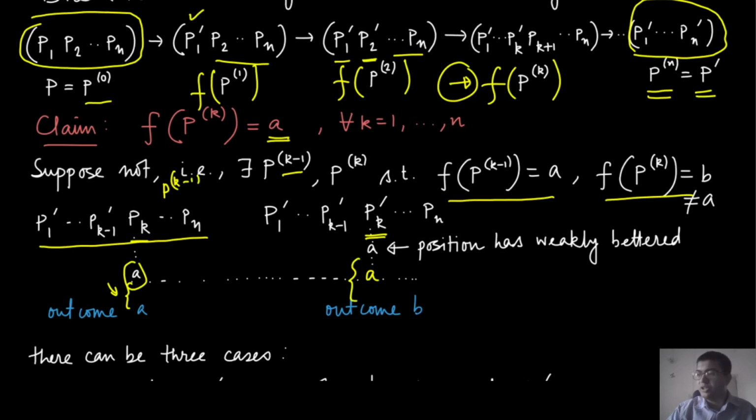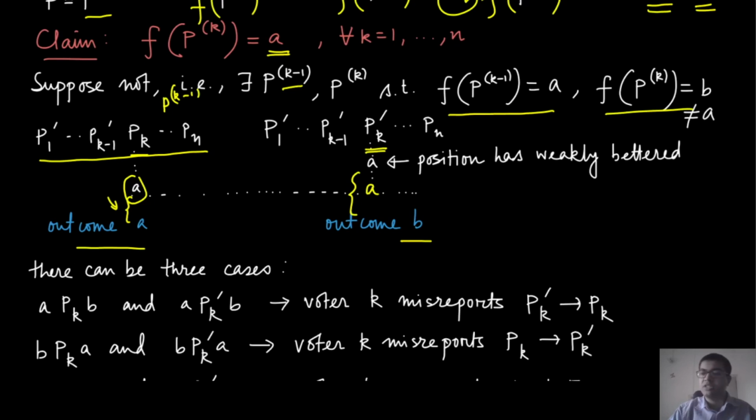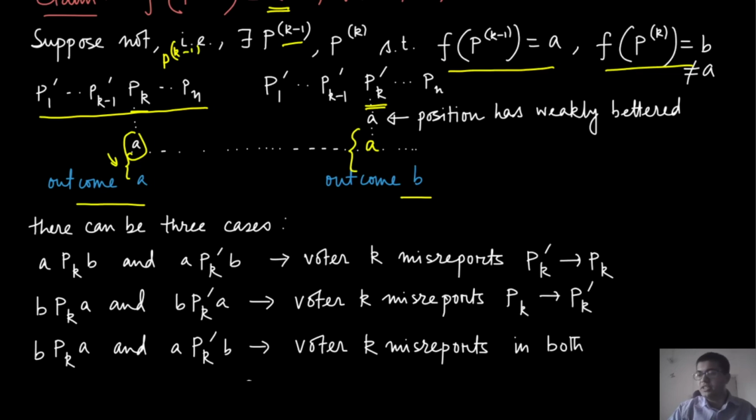Now we also notice, because of our assumption, the outcome in this preference profile is A, while the outcome here is B. Now based on where A and B are positioned in these two preference profiles, there could be three cases. So the first case is maybe A was above B in this preference, so B was somewhere below here, and B continues to be below A in the new profile, right? So that could be one case. The other case could be that B was possibly above A and B continues to be above A. That is, there is no problem in it.